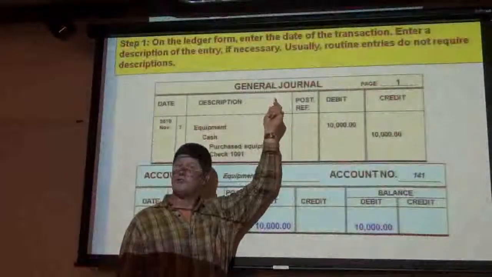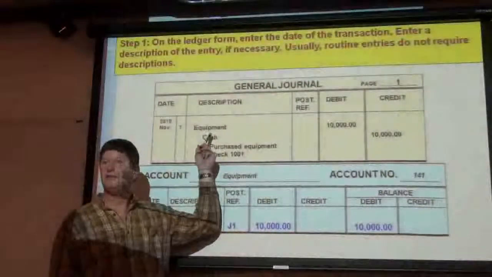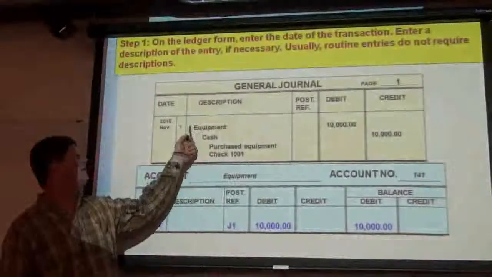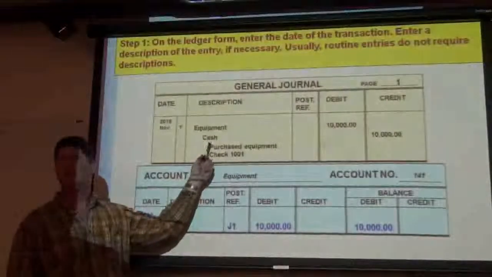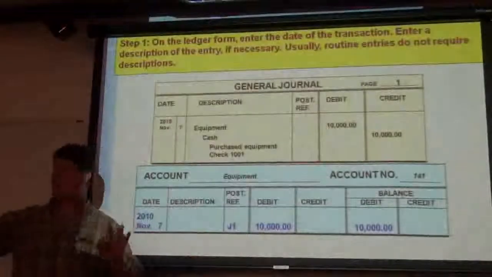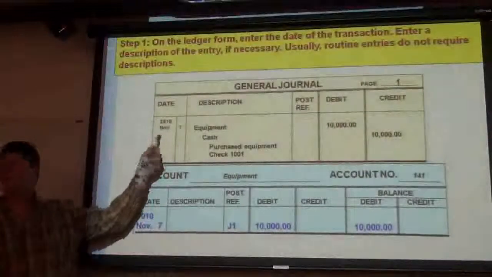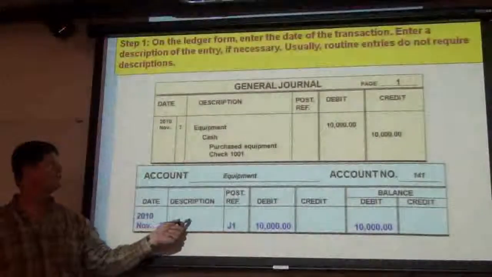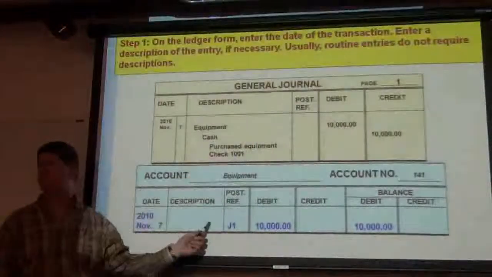General journal. This is from a few slides back, right? We bought some equipment. We paid for it how? Cash. Good. So what account is this? So I'm going to record this line right here. Am I going to record the cash part of it? No, doesn't go here. Good? Everybody with me? Okay, here's where the magic starts, right? Nothing up my sleeves. Okay, notice I have a date here. The date comes down and gets repeated in the date field. Description. There isn't one here. I like bringing down purchased equipment or something, to tie it together.